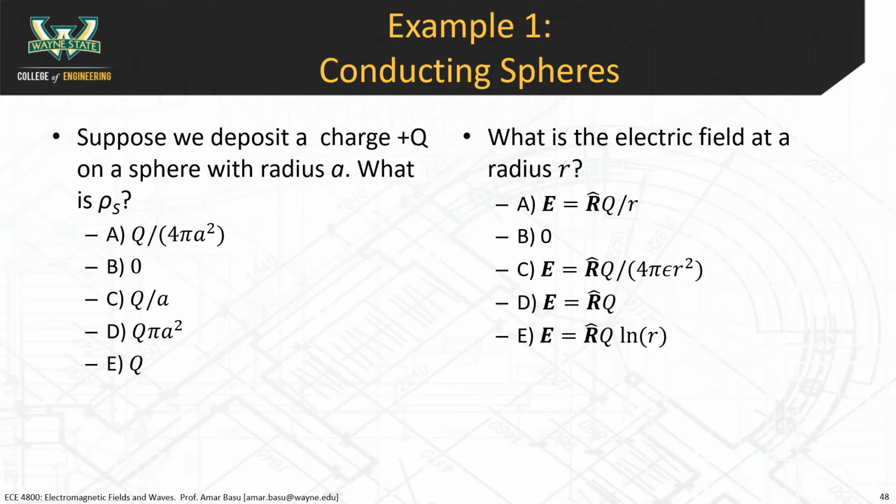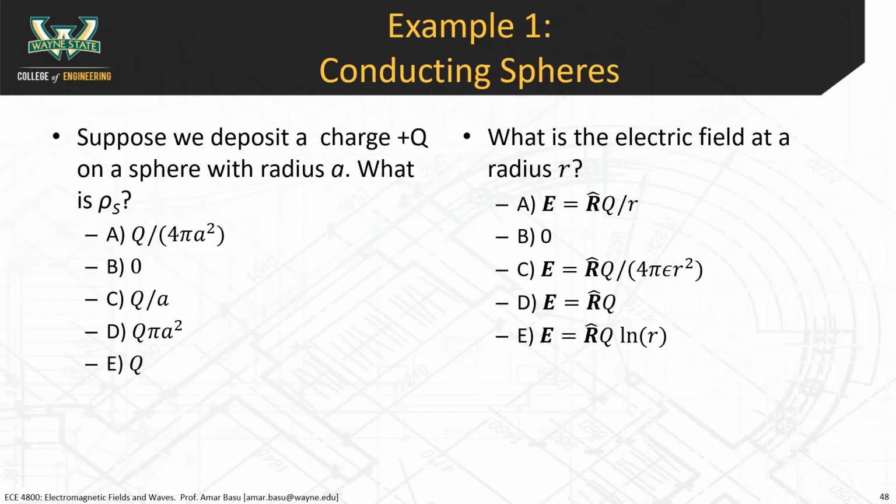All right, looks like we have everyone. Okay, I'm publishing these polling results, but unfortunately it doesn't look like you can see them. So I'm just going to read to you what the results were so you have an idea. 50% of you said A, and A is the correct answer. 2 of you said B, 6 of you said C, and 2 of you said D, and nobody said E. All right, so A is the correct answer here.